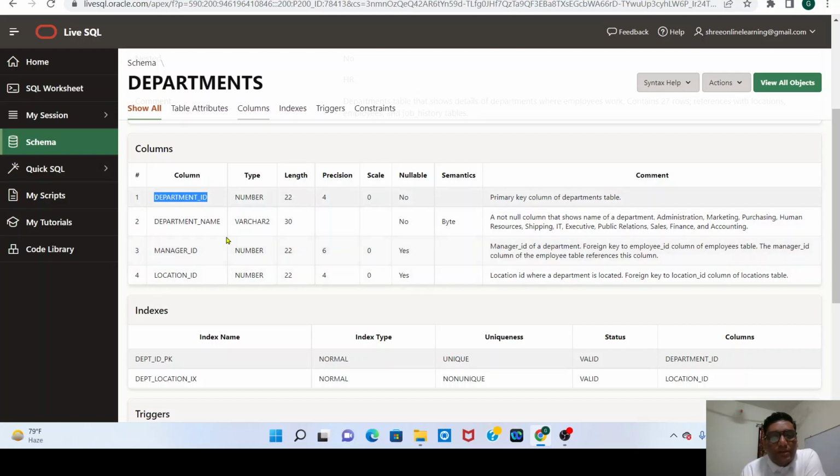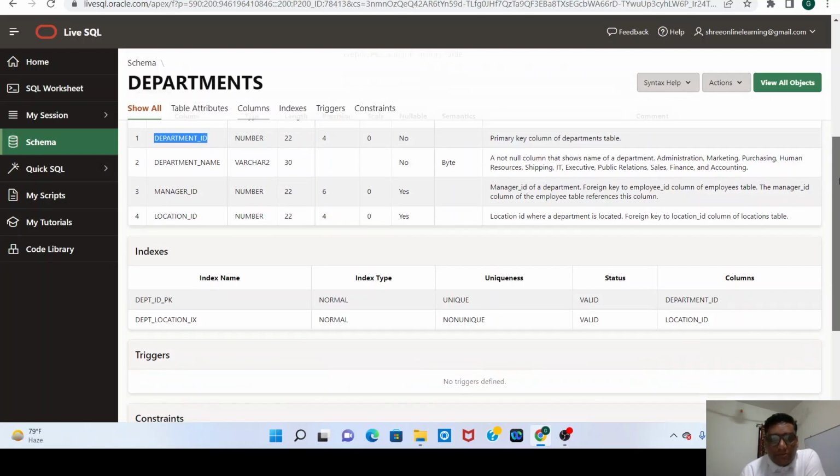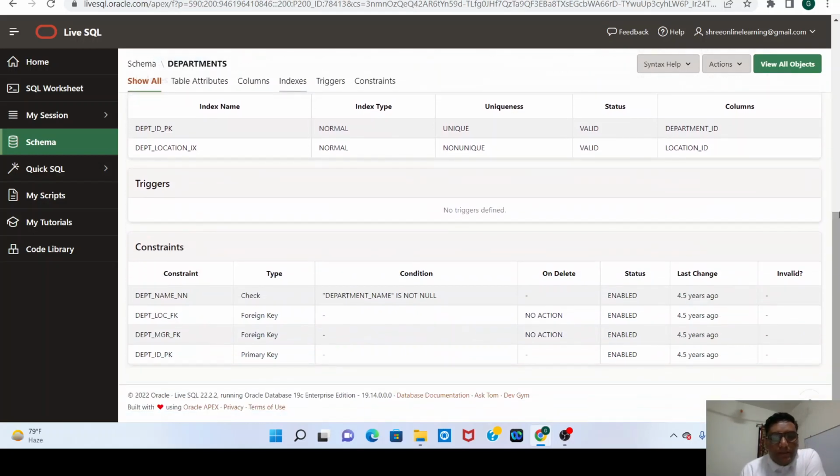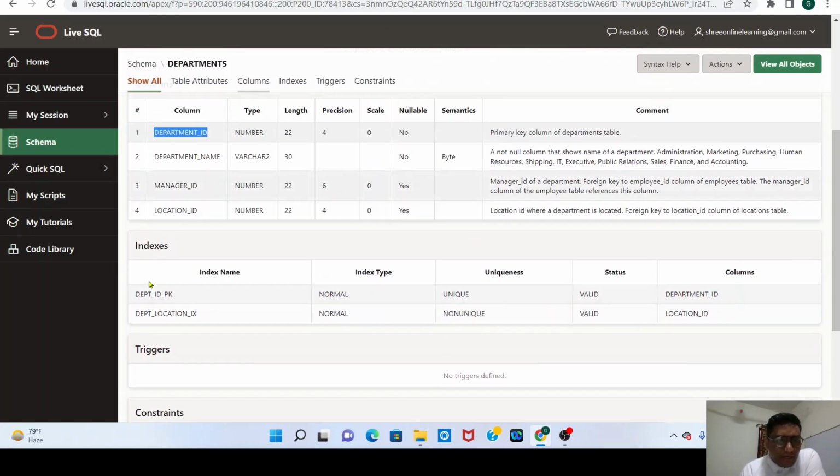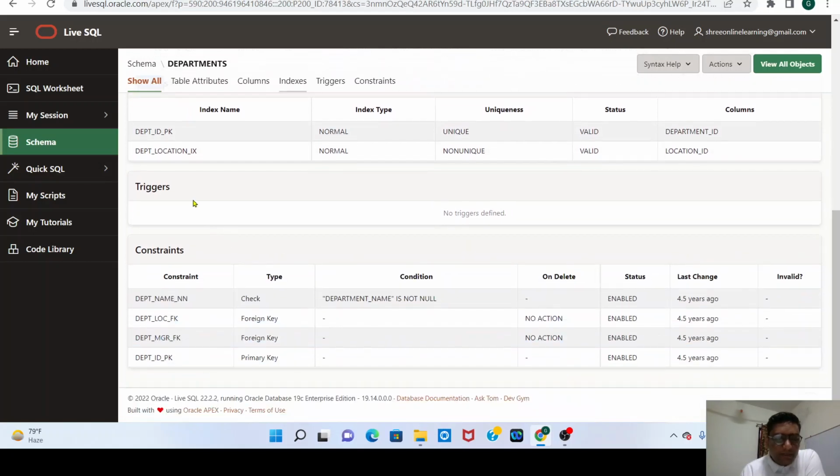So all these are the columns that we need in our table. Okay, so these are some constraints and some indexes that we have to use in our data, but for this particular table, you have to identify them through these indexes. Now there are some triggers.